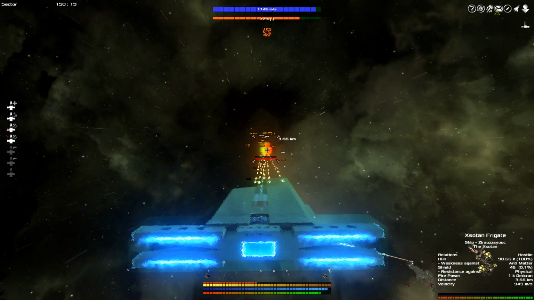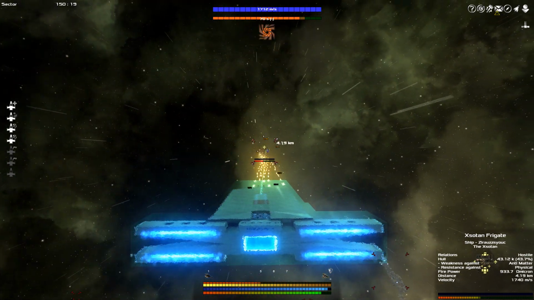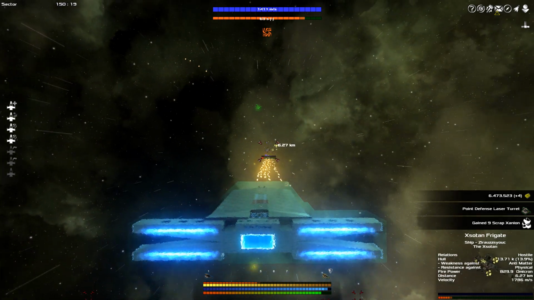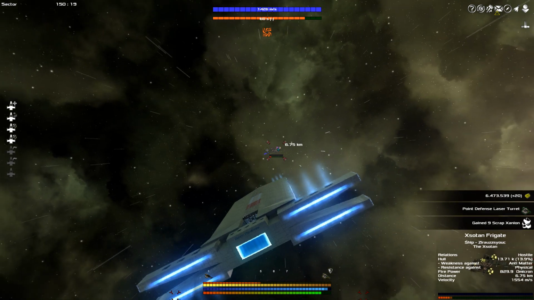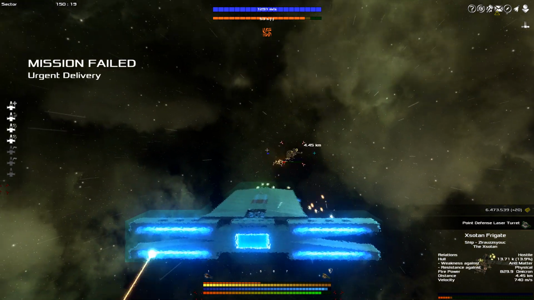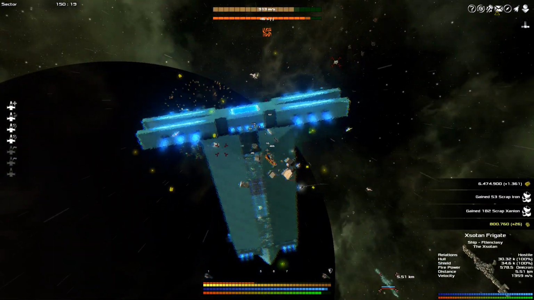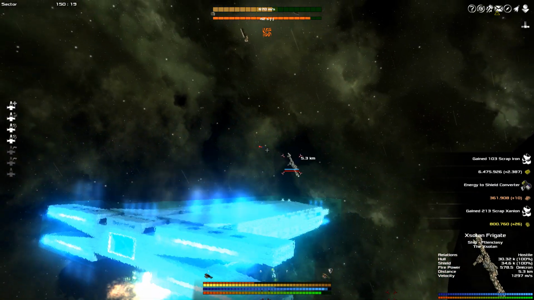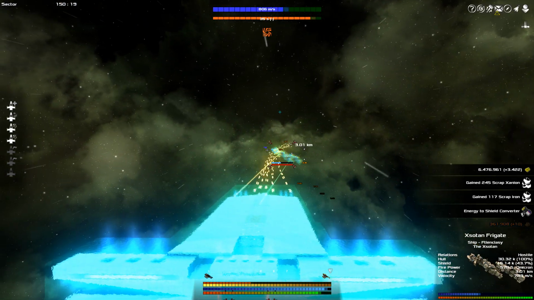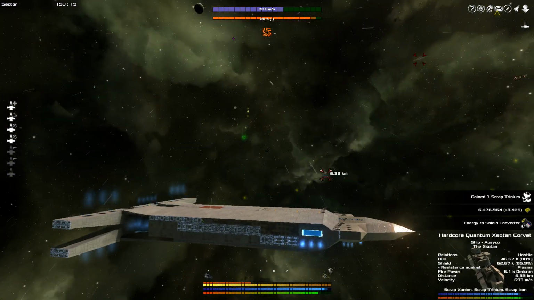No, he's going to get away. Charge him down. Come here. You know it's over. Or rather, it'll be over. Oh, he's getting away with it. Urgent delivery failed. So be it. Gotcha. Alright. That leaves, what? 3 Zotan ships. At least they'll get to keep the mechanics busy repairing the hull again. Destroyed. Next one.